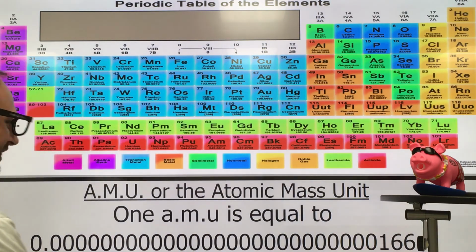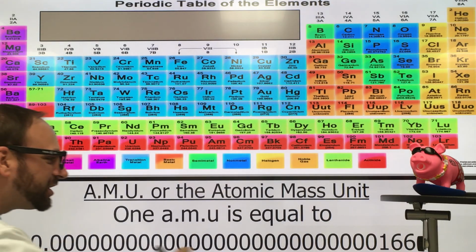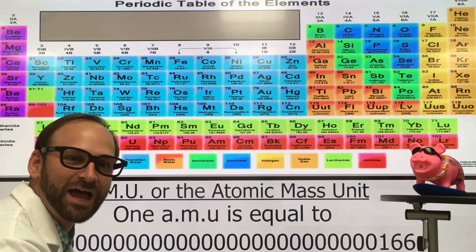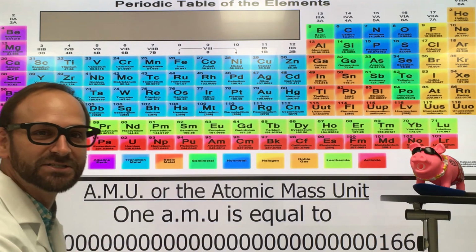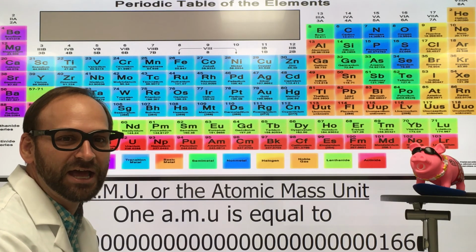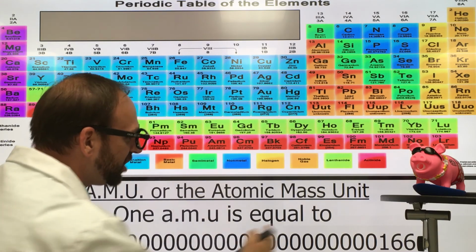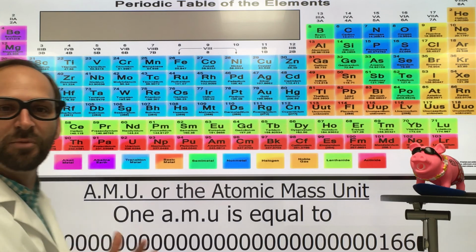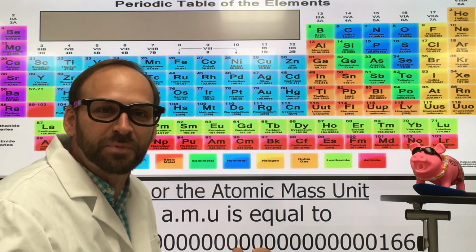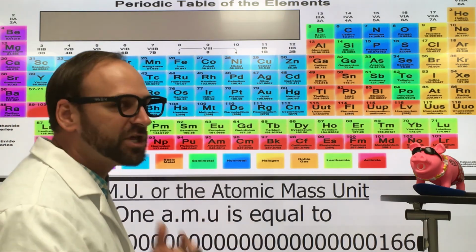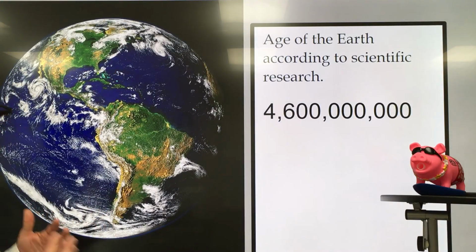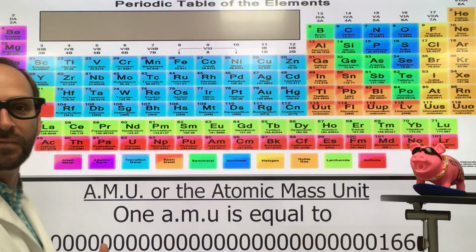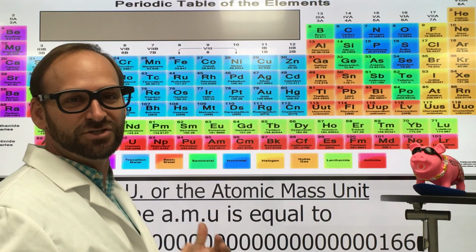Hey, another example would be an AMU, or the mass of one atomic unit. Man, it's really, really small. Look at all those zeros. I mean, my mind cannot comprehend how small that is. I can't envision that. Again, scientific notation helps us reduce the number of zeros so we can grasp and work with numbers that are really big, like planet Earth, or really small, like an atomic mass unit.